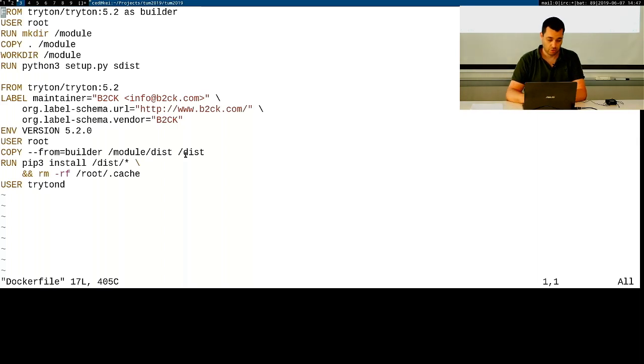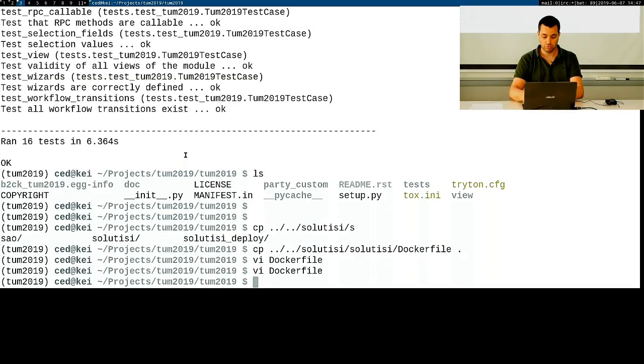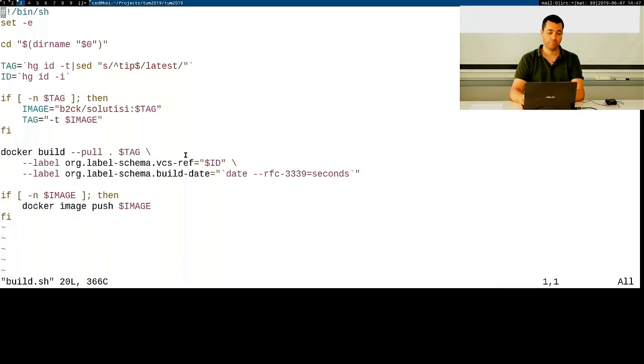It's standard, and there is nothing special about the current module. The second point we do, usually we create a small shell script that builds the image, and this script relies on the fact that we use Mercurial as a repository to take the tags, the current tag of the folder of the repository, to use the same tag for the image I will publish later, and so on.